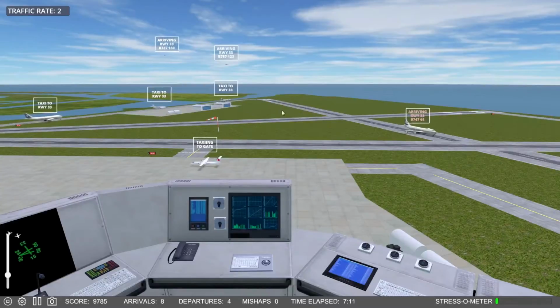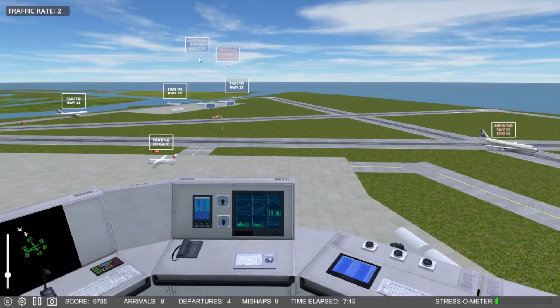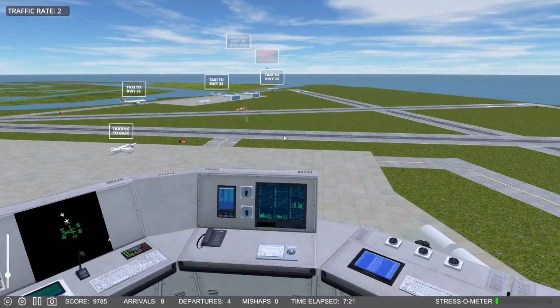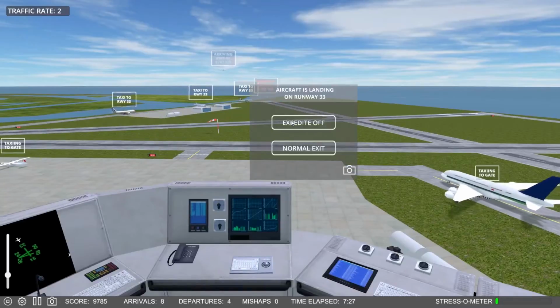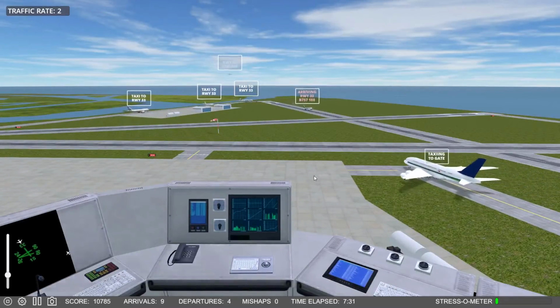Really? Iron flight 331, speed up. Steel flight 767, slow down. Iron flight 331. This one beat anyway? Boy, I can't tell those angles at all. I really suck at this. Why am I doing this? Why are you watching me? I'm a bad air traffic controller. Iron flight 331, expedite off, runway 33.